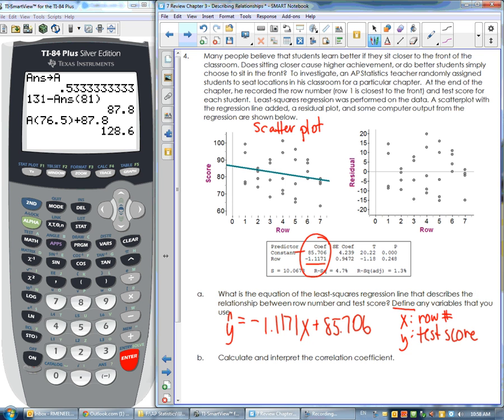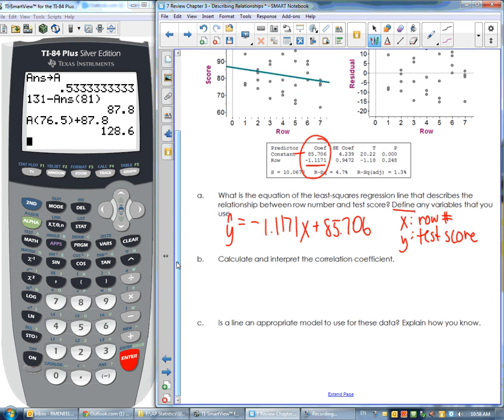It says to calculate and interpret the correlation coefficient. Okay, so I'm not given the r value in the problem. We're given, though, r squared. So we are told that r squared is equal to 4.7%. So what you're going to need to do first is change that to a decimal. So that's 0.047. Make sure you move the decimal point 2 places to the left. And then to find the value of r, I'm basically going to take the square root of that. I do need to be careful though, because the correlation coefficient should have the same sign as the slope.